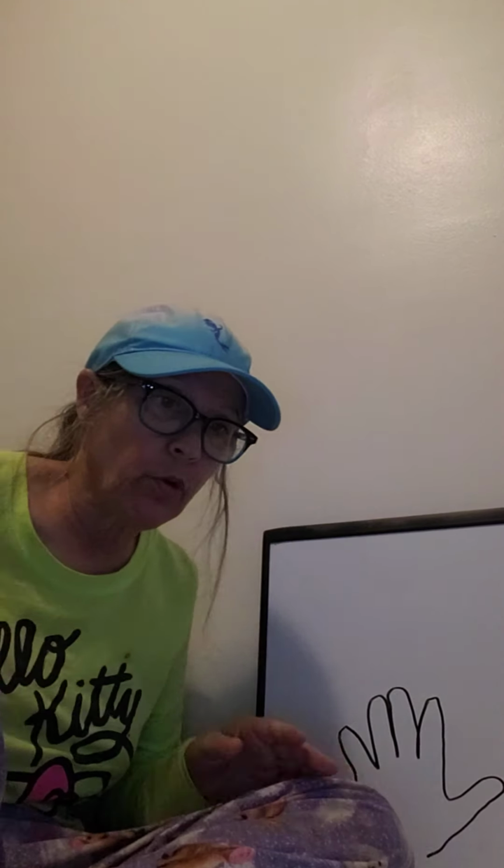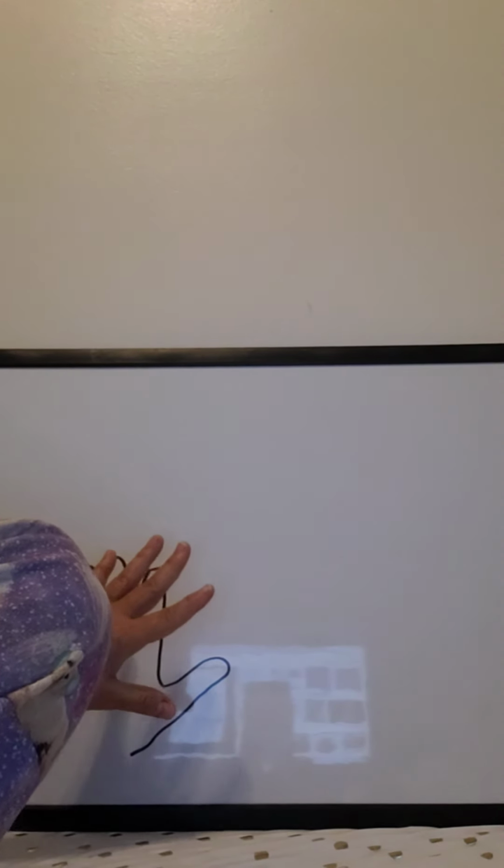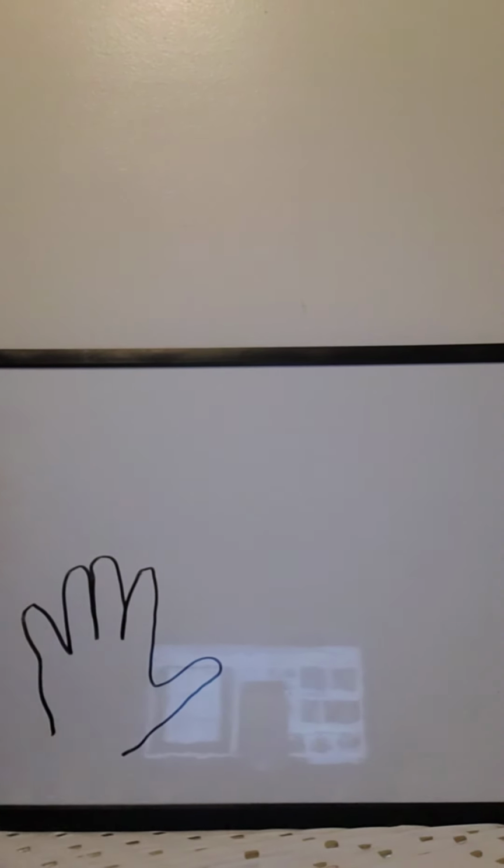Okay, getting ready. Turn your paper long ways, like this, my friends. Now the first turkey, as you can see, it's like a hand, your hand. So you want to put your hand down flat on the paper, and then you're going to trace around it. So you have a hand. That's going to be our first turkey. So let's work on him a little bit.